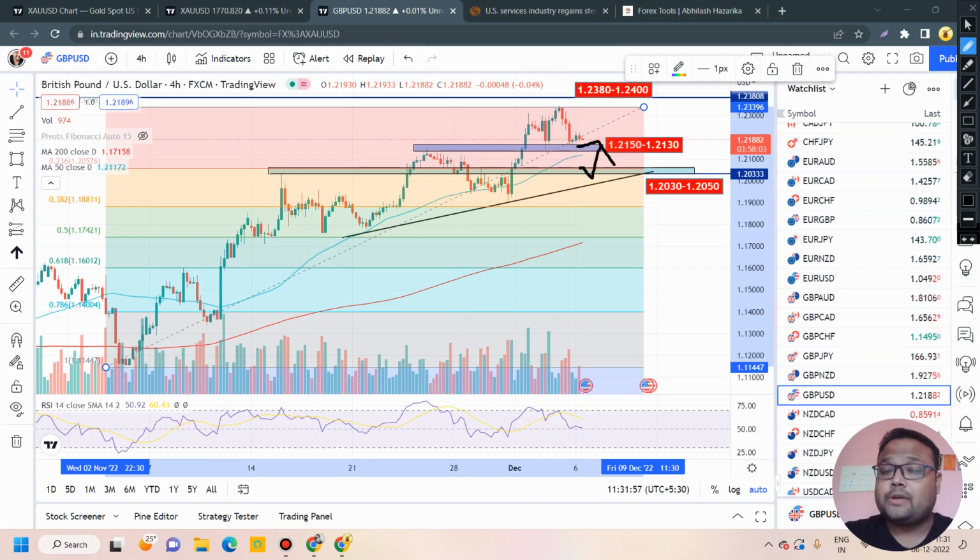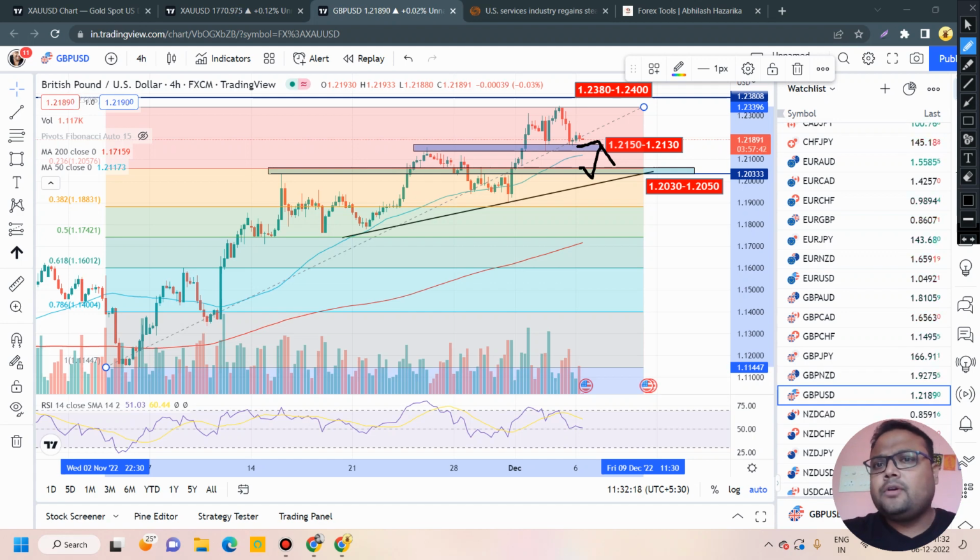If the market bounces, see, no level is permanent in the market, so observe the market first, then take the decision. If you see the market taking support, if you see the market forming a hammer pattern, with price being rejected from below, then only take a buy position. In case the market breaks it, no need to take any sell position, just watch the market.